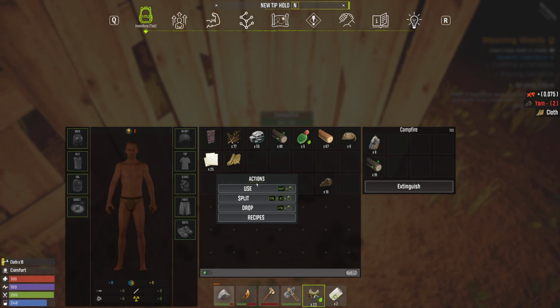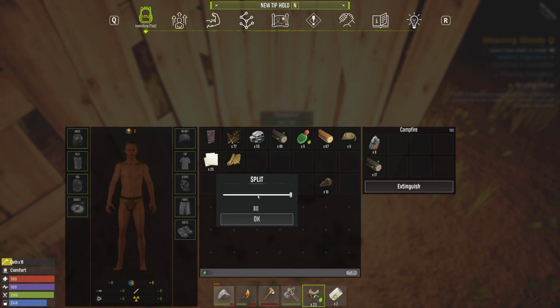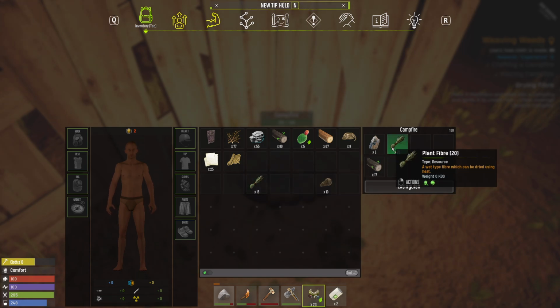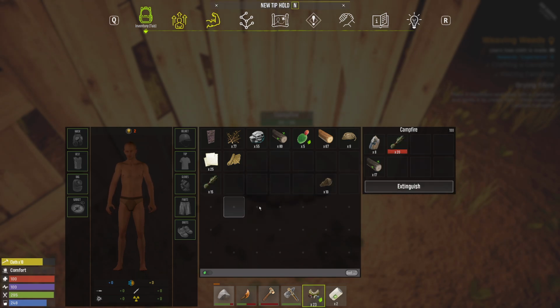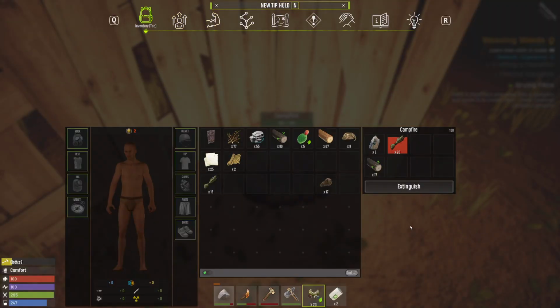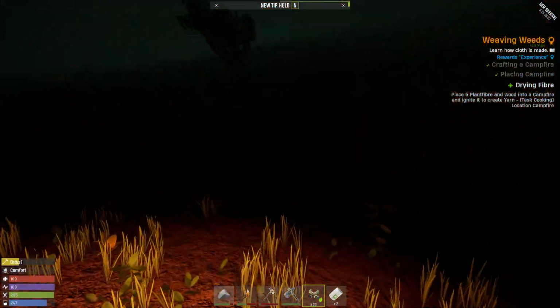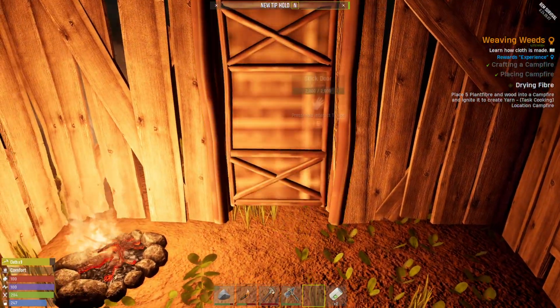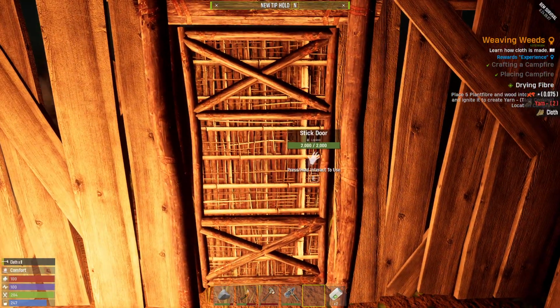I think I'll split it again. I'll just go for a bit more. 20. Let's put 20 in. I'll keep that. We'll get some more in a bit. So there's the cloth coming out now. Great. How much wood we got in? We've got 17. Brilliant. Where's my door? Here it is. Can I put one on it? Brilliant. Oh, it makes you feel much better.